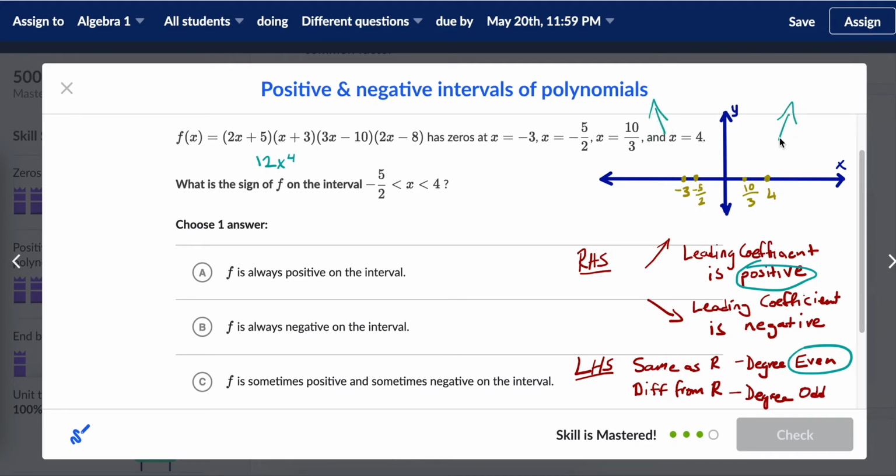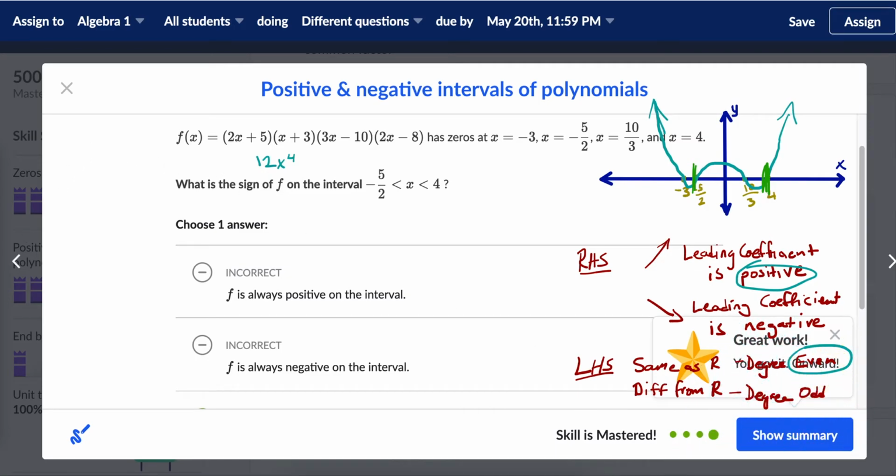Those are our two sides, and we see here that it's going to cross over, it's going to cross over again, cross over again, cross over again, and it's going to look roughly something like that. Obviously not as messy as that, but this is roughly what it looks like. And we're assessing between -5/2, which is this part right here, and 4, which is this part right here. Okay, so we can see here sometimes it's positive, sometimes it's negative, and that's what we got going on the interval right there.